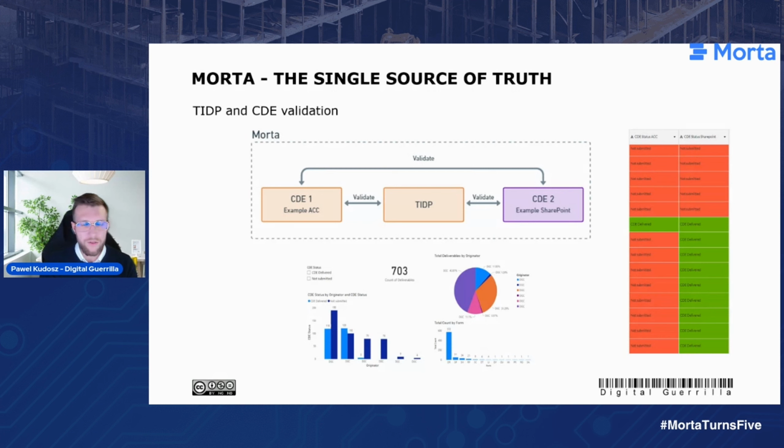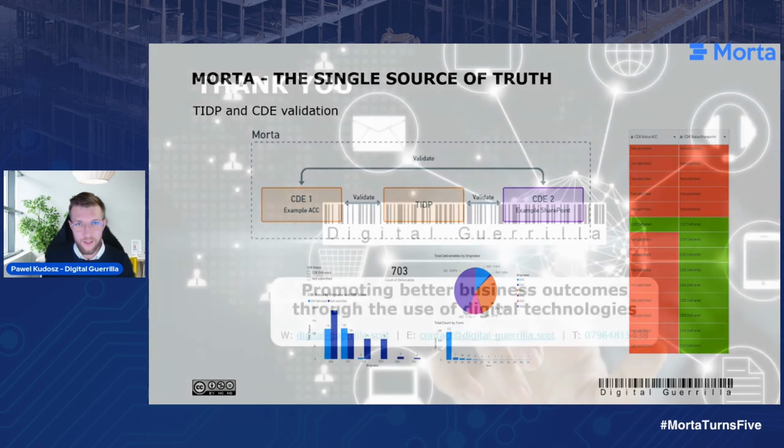And then we can also compare 2 CDEs. So for example, if we have contractors' and clients' CDEs, and if we want to make sure that the contractor has uploaded everything for end of stage 3, we could simply do a validation, which would tell us that this many files are still missing in the SharePoint. And this could obviously lead to representing this in some simple Power BI graphs, just to show how many items are still missing. And that's me.